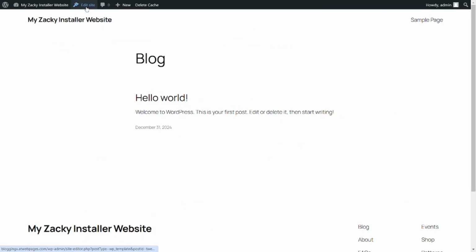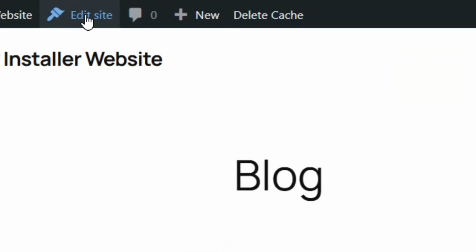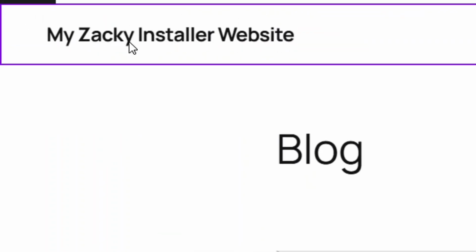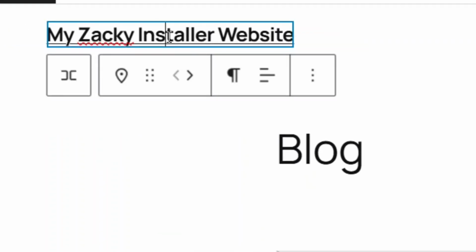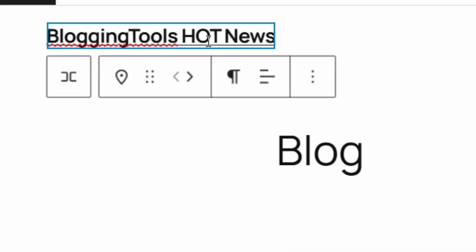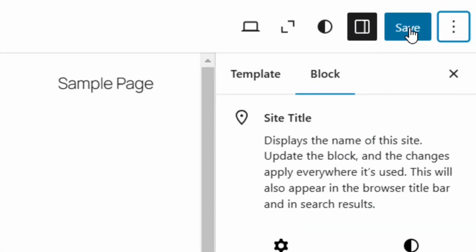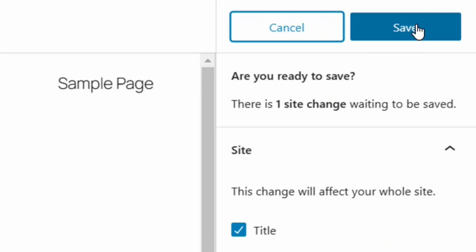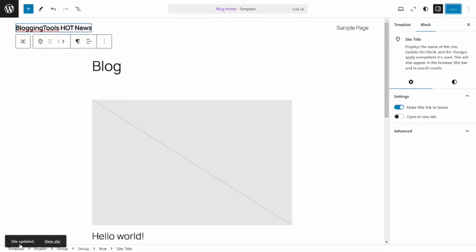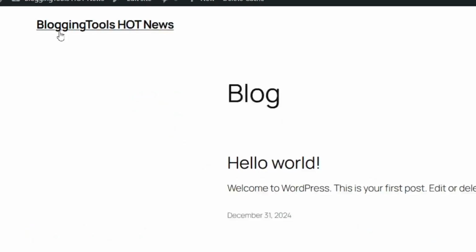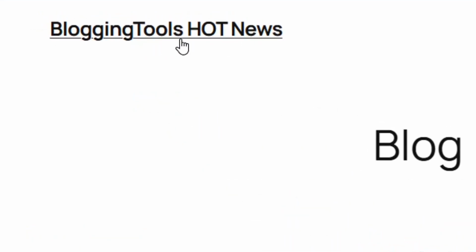Okay, so to change it, all that you have to do is simply click on edit site, and then over here simply edit your site by clicking on get started, and then put the mouse on this and click on it and then highlight it, clear it, and then write your preferred website name. So this is my preferred website name. Then I click on save, and then click on save again. Okay, and over here you can click on view site, okay, to see your site name showing up. So as you can see, we have successfully changed our website name to the preferred name.